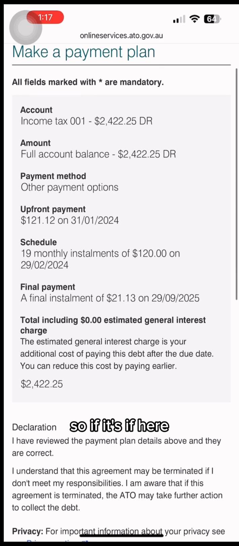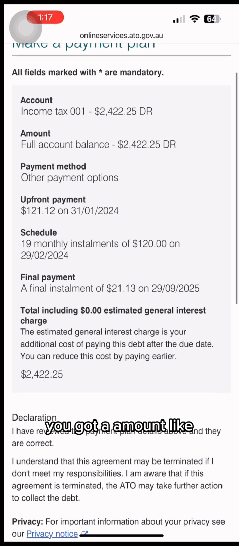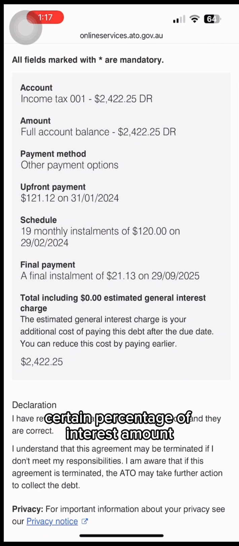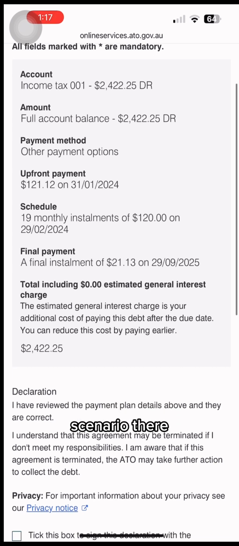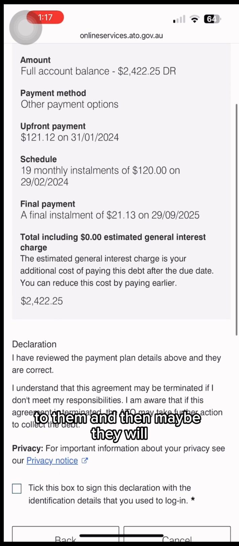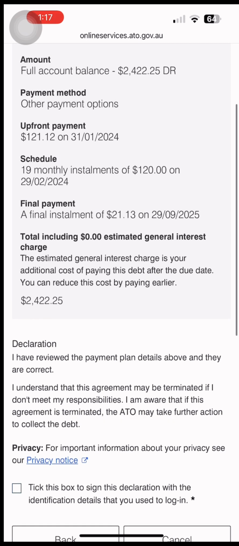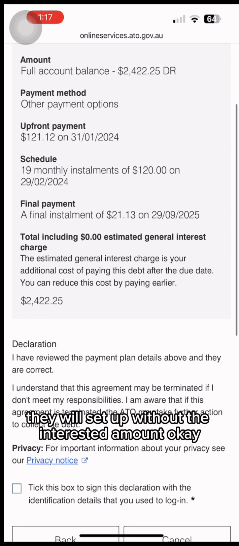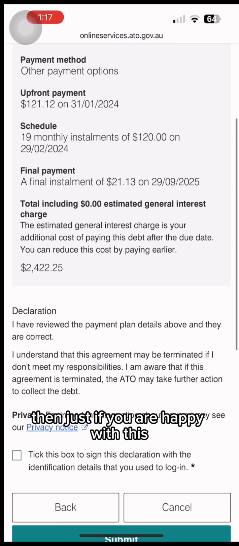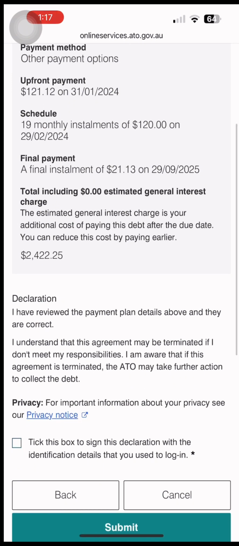So if here you got an amount like a certain percentage of interest, then you can just call ATO, explain your scenario to them, and maybe they will agree with you, and they will set it up without the interest amount.